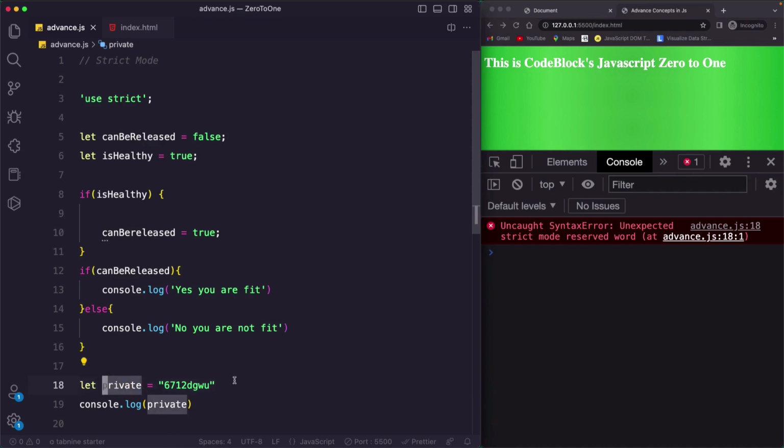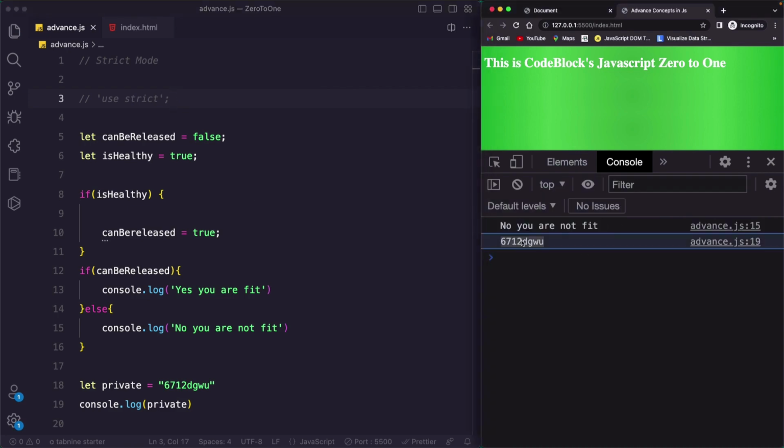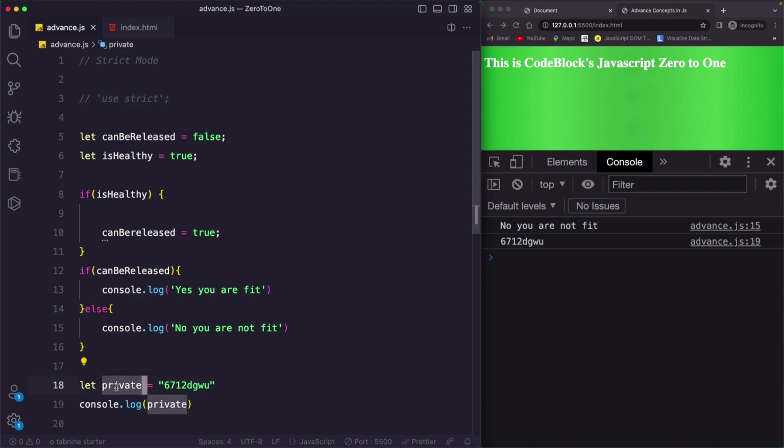And why does it do this? Because just imagine that you are using private as a variable name, and if you quickly switch off strict mode, now you can do it. See, we created a new variable. But imagine 10 years ahead you have written this program, and JavaScript created something called private in the future version. Now there is a contradiction.